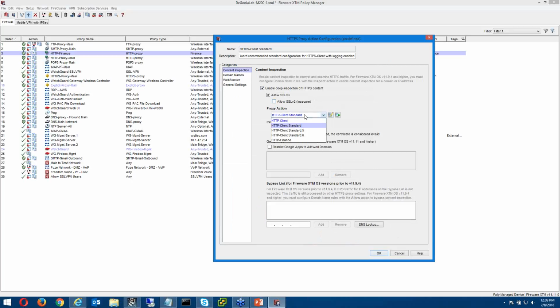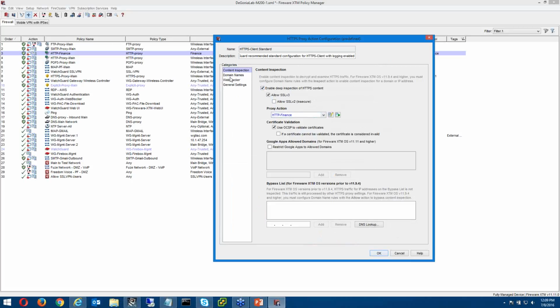For the proxy action, we'll actually choose HTTP Finance, and that will invoke the similar web blocker settings for the actual blocking of those categories.